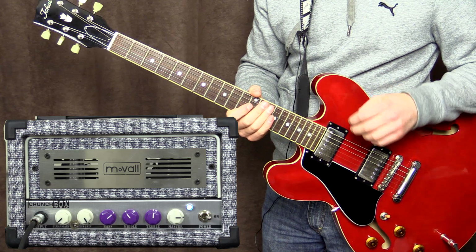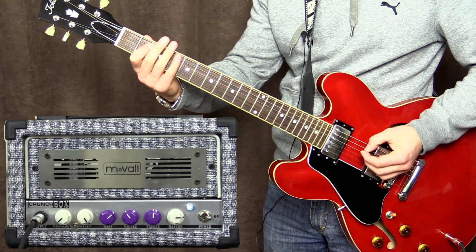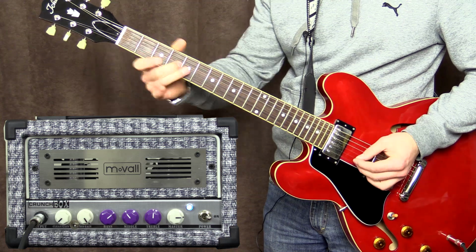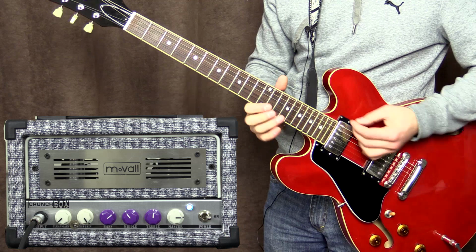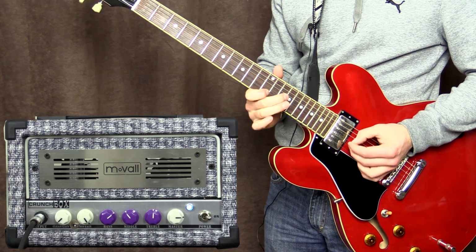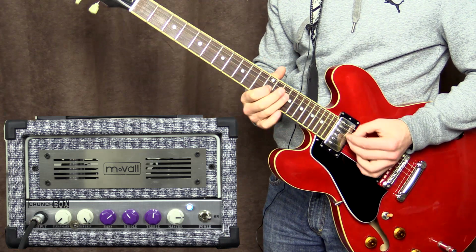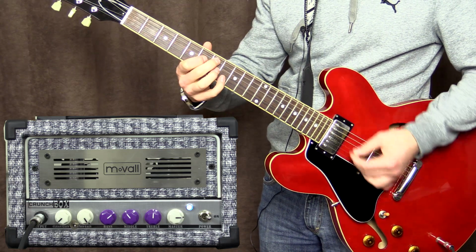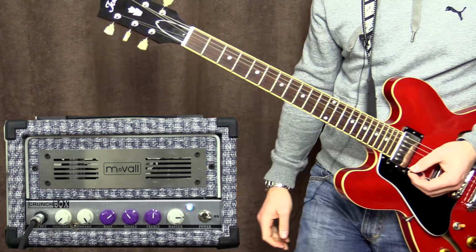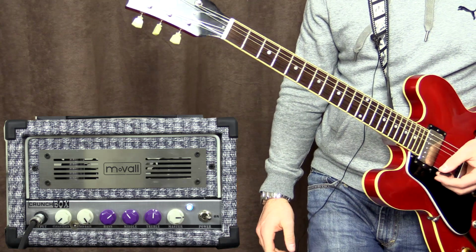The gain on the amp is now all the way up. Let's try this. Now with the Maxon dual booster and the AD10 delay pedal.